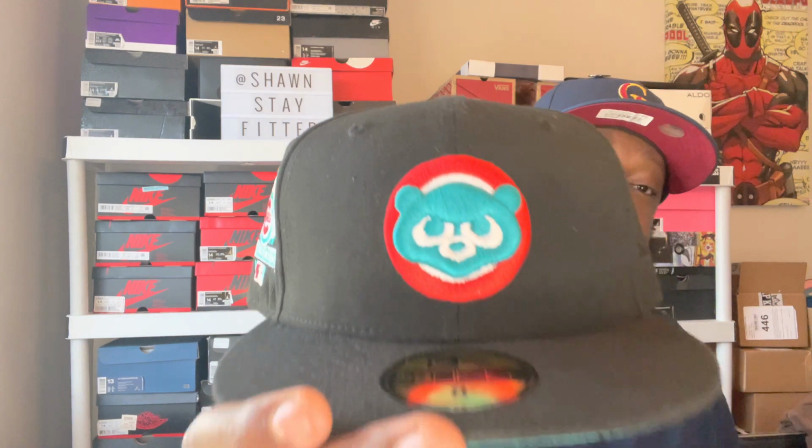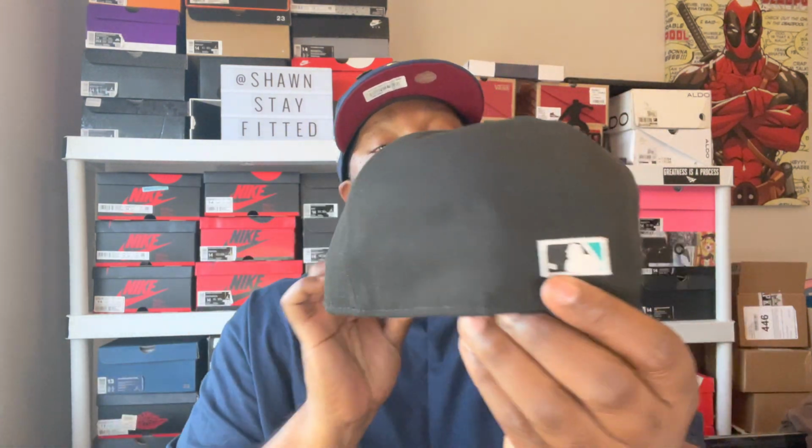Love the logo. I'm loving seeing the little Cubby logo being used a lot more now, especially in different variants and different colorways. But make no mistake, I've seen some bad versions colorway-wise, but then I see some, again, knocked out of the park color-wise. Definitely love when they do use this one, though. You got the tone on New Era. Love they're putting the indented Batterman on this one. Love that. Just makes the hat go that much harder.